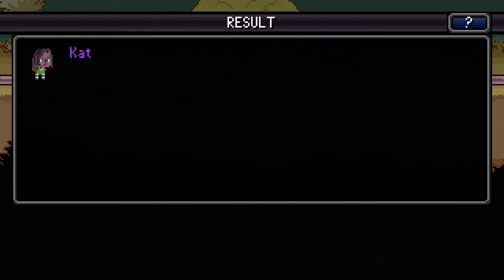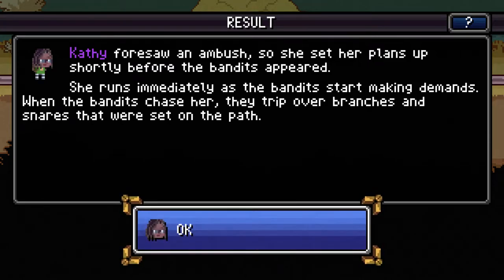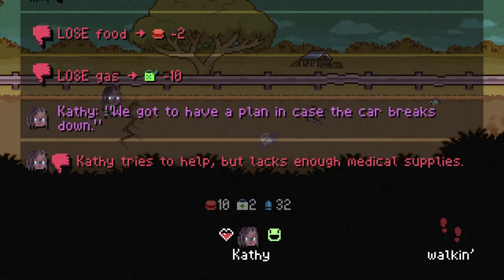I expected this. Kathy foresaw an ambush and she set her plans up shortly before the bandits appeared. She runs immediately as the bandits start making demands. When the bandits chase her, they trip over branches and snares that were set on the path. Nice.